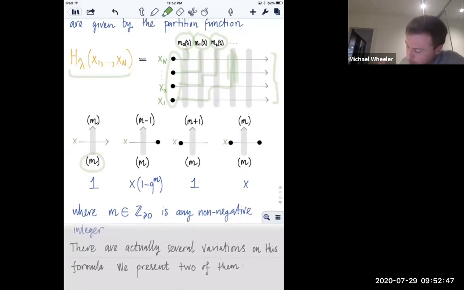So here I have m particles coming in, and then m particles leaving via the top, and nothing happens on the horizontal edges. In this case, I have m particles coming in from below, and one of them decides to turn the corner and go to the right. So then I have m minus 1 at the top. And this is really the opposite situation, where I have m coming in, and here one of them joins the bundle, and then I have m plus 1 leaving at the top. And the final case is where I have a particle which is joining the bundle, but at the same time, there's another one which leaves the bundle. And in that case, you have the conservation of this number.